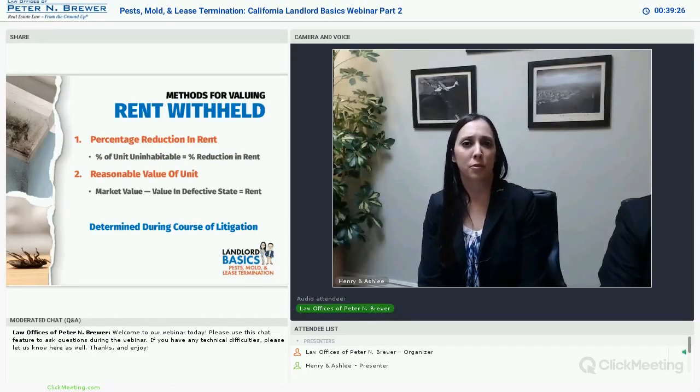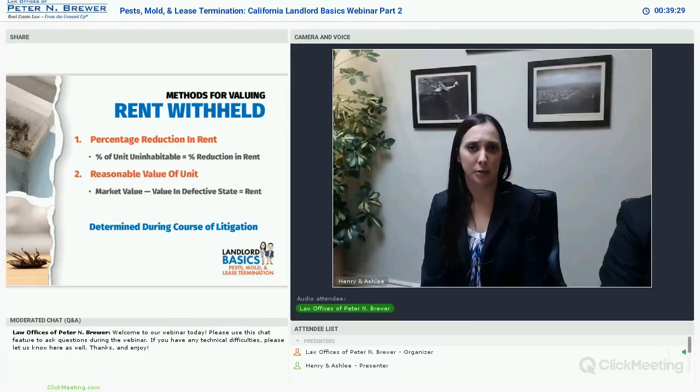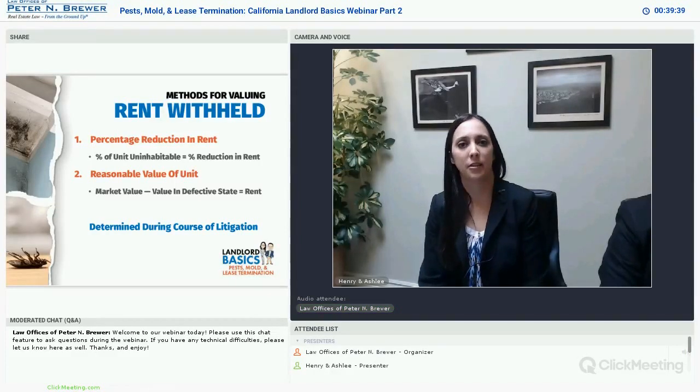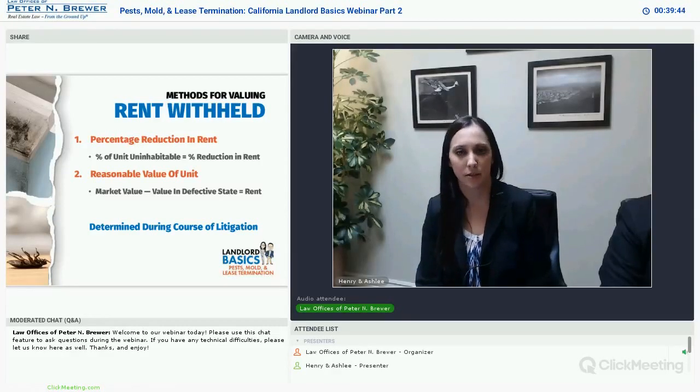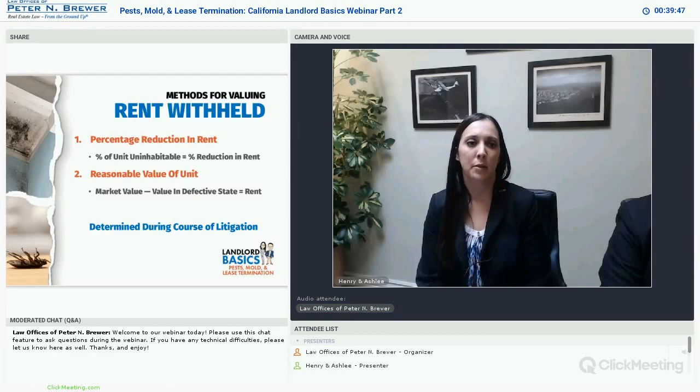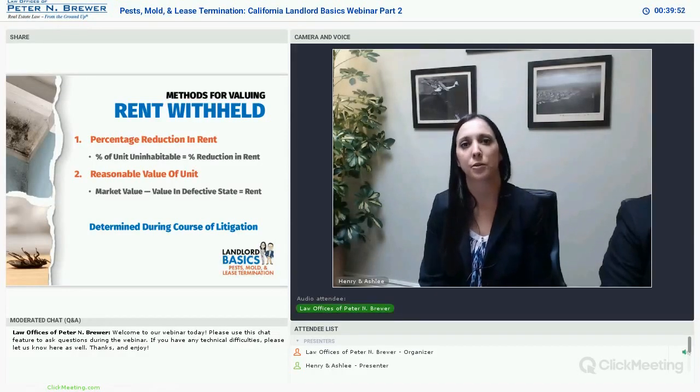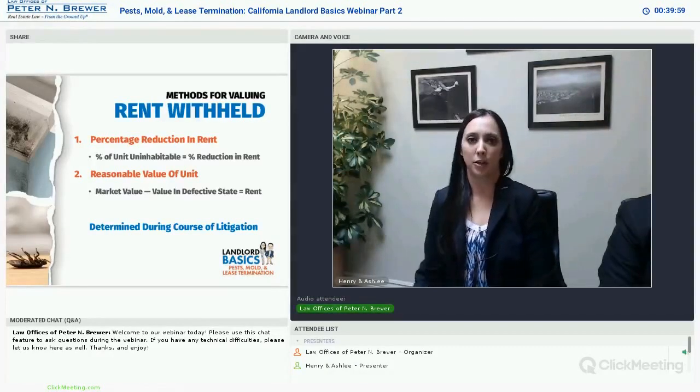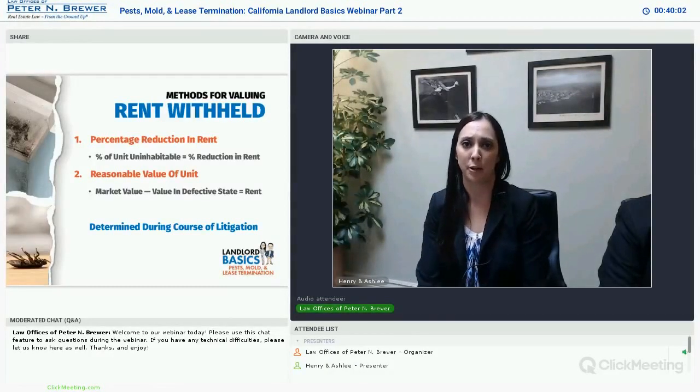So if you do end up in court because your tenant withheld rent, or as a tenant you kept rent because the landlord didn't fix the property, the judge has added discretion to formulas. And again, as a side note, as a tenant, if you do decide to withhold rent, I would not spend that. That's just precautionary advice, because you're going to end up having to pay something. If your rent's $3,000 a month and you withhold $3,000, you want to have that at your disposal down the line, because you're more likely going to be brought to court by a landlord, and the judge is going to say, hey, here's the fair amount you pay.